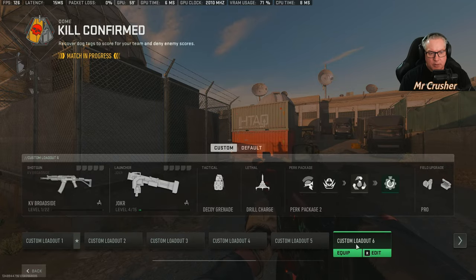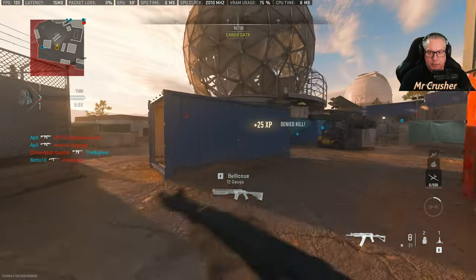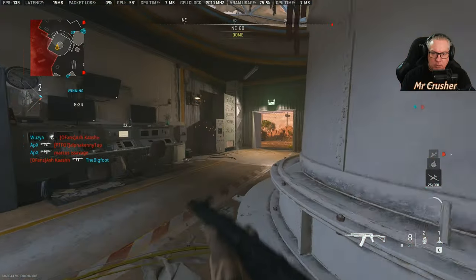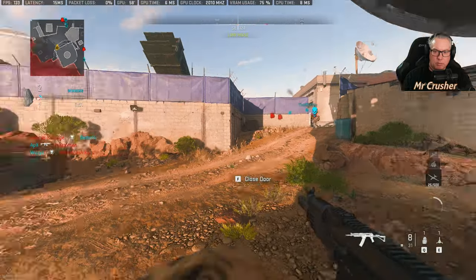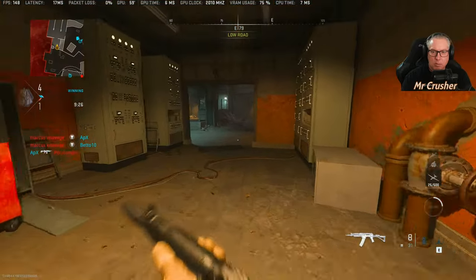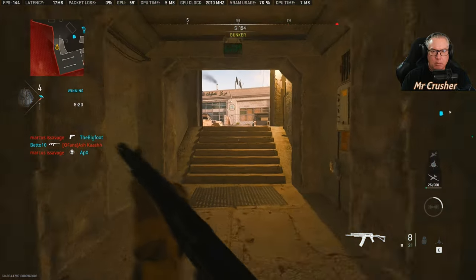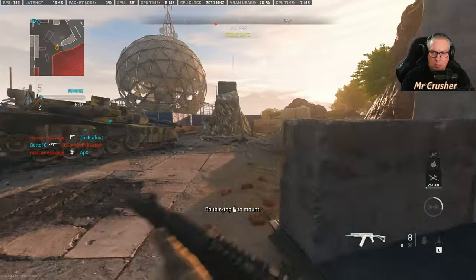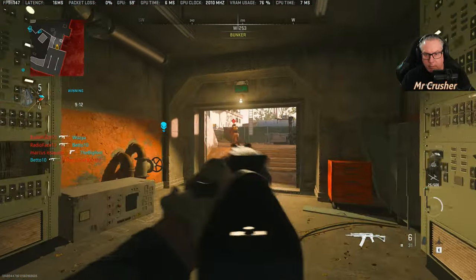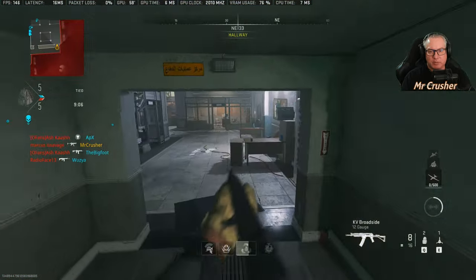I get this on my laptop. Oh, the Broadside. I'll play a round of this. We've taken the lead. A little slow. Tossing a decoy. Grenade out. Uh-oh, that was almost my first kill with a Broadside.